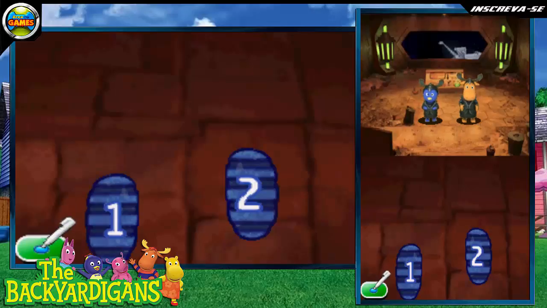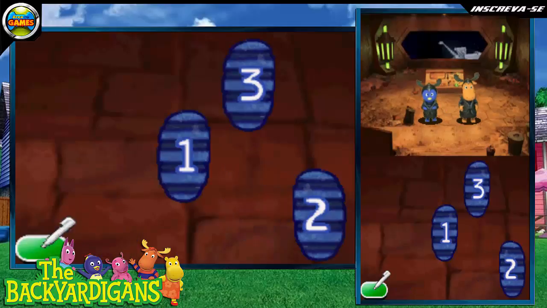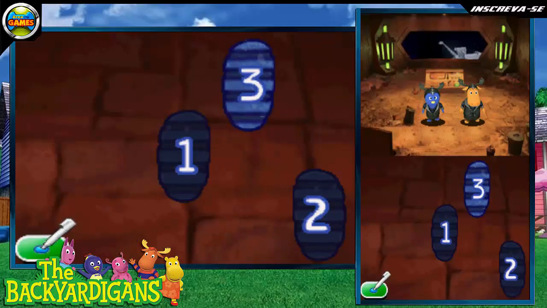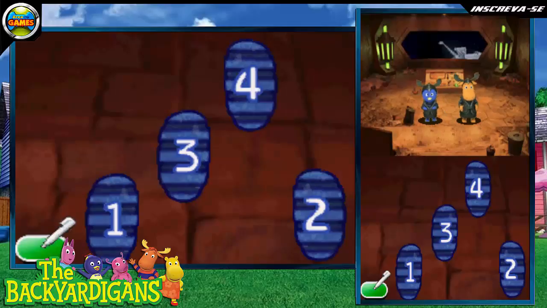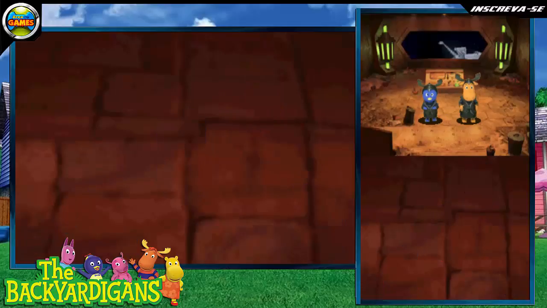Tap the footprints in number order. One, two, good job. One, two, three, that's it. One, two, three, four, that's it.